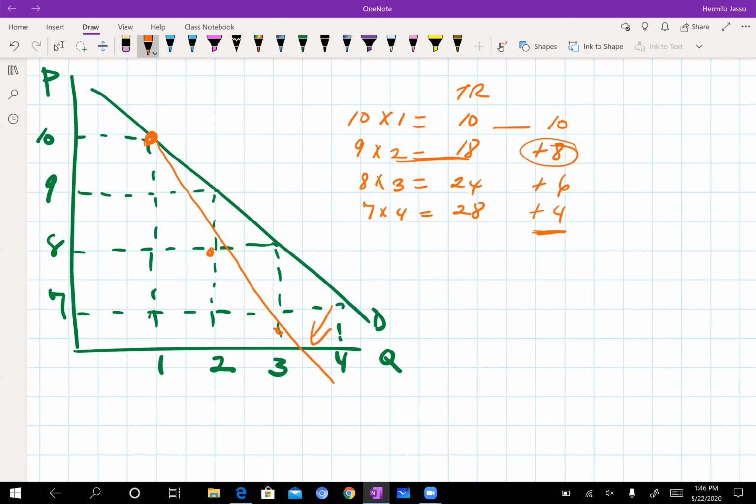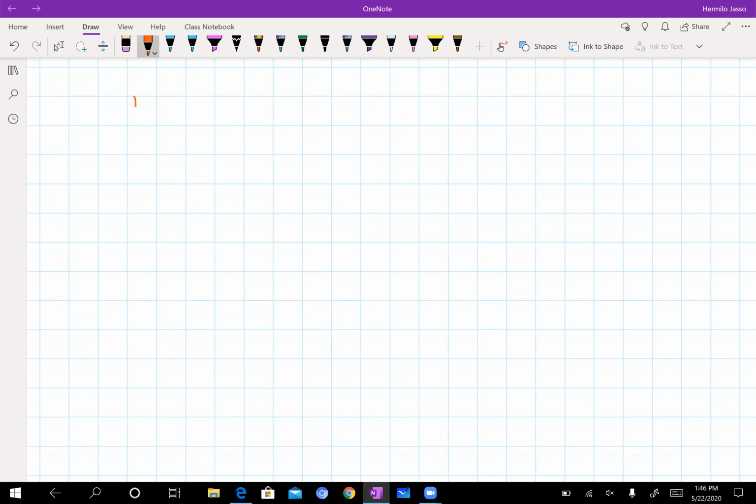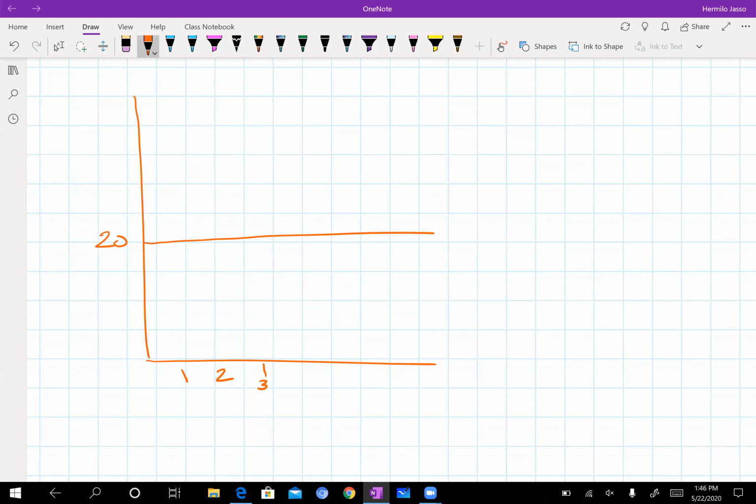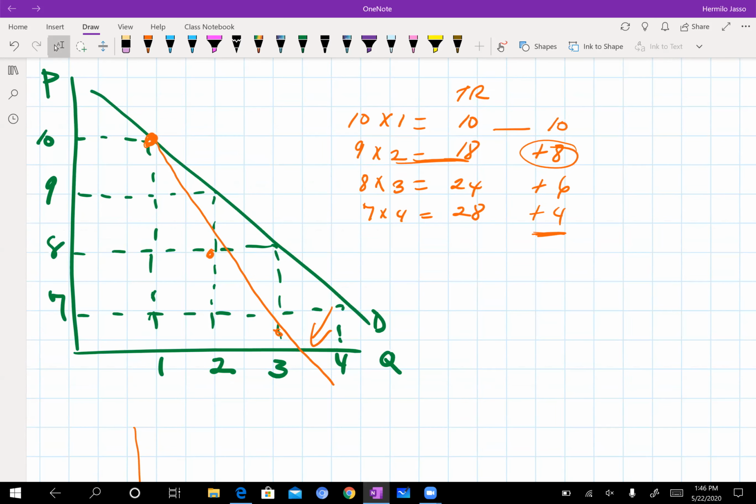Okay, let me give you a little review, then I come back to this. Look, in perfect competition, this is a tomato grower. If they can sell the product for $20, if they sell one unit, they're going to get 20. If they sell two, they're going to get 20. Three, they're going to get 20. So for a perfectly competitive company, the marginal revenue is always equal to the price. In other words, the additional revenue they're going to get by selling one more unit is always going to be equal to the price.